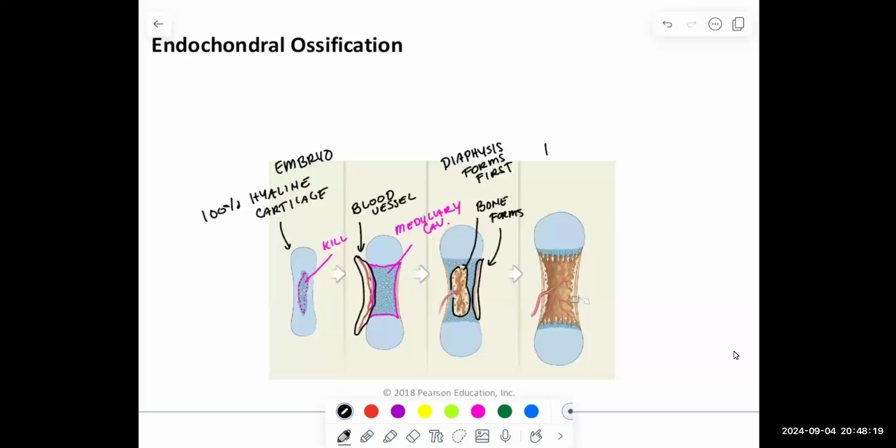I believe this is, I should have written this down, about 12 weeks in as an embryo. You're still an embryo at this point. Not embryo, fetus at this point. The diaphysis, it's almost all bone. The bone has invaded the diaphysis. The blood vessels have invaded the diaphysis. You're starting to form your bone now. At this point, your epiphysis, you can see they haven't formed yet. Is still cartilage.